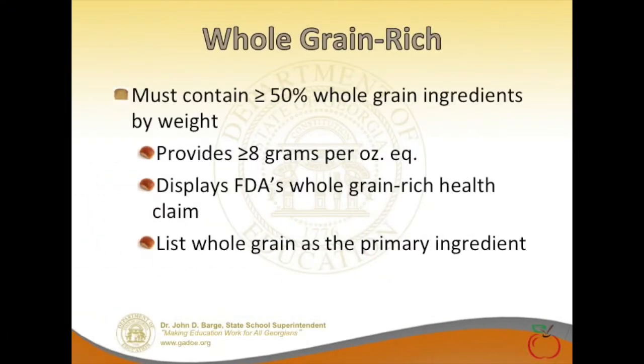If a food item is a grain-based product, such as bread or cereal, it must contain at least 50% or more whole grains by weight, or have a whole grain listed as the first ingredient on the ingredient label. If the food item is a mixed dish product, such as a lasagna or a stir fry, a whole grain must be the primary grain ingredient by weight. The dietary guidelines now allow that if the first ingredient of a grain product is water, a whole grain may be listed as the second ingredient and still meet the whole grain rich criteria.